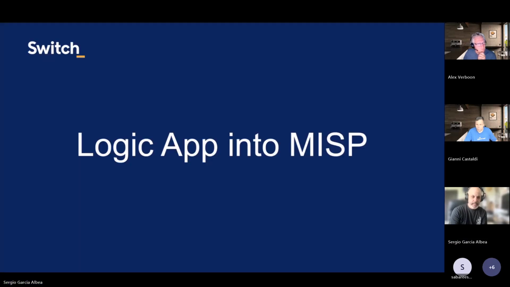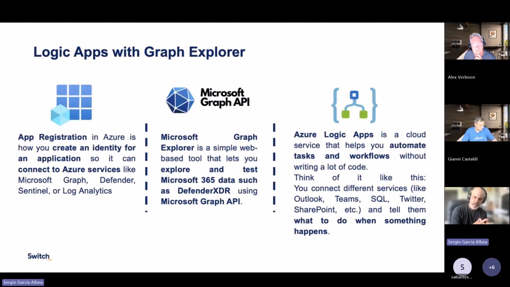So that's all about the theory and the practice, and I want to show you a small introduction about how I'm doing this integration of IOC matching in MISP. So basically, as I said, when I have a match between a TI feed and my tenants, I'm registering them in MISP or OpenCTI or other systems that you have for information sharing.